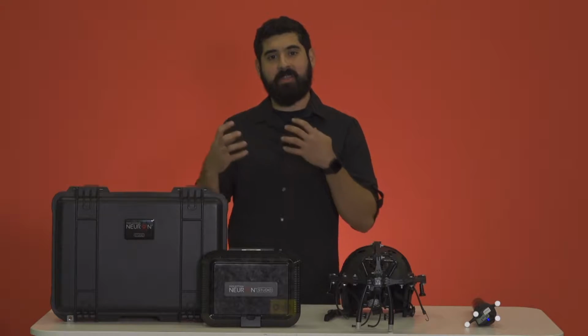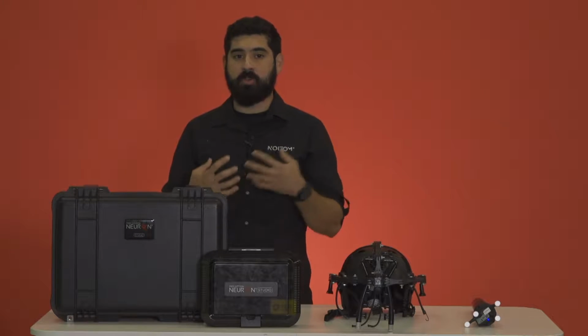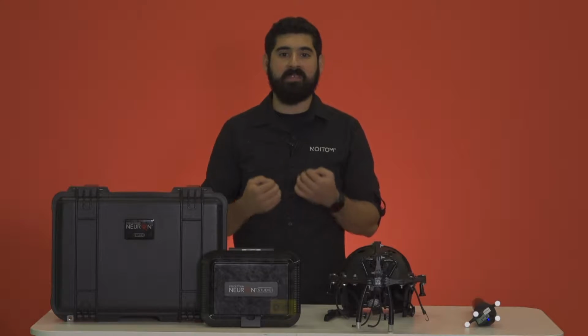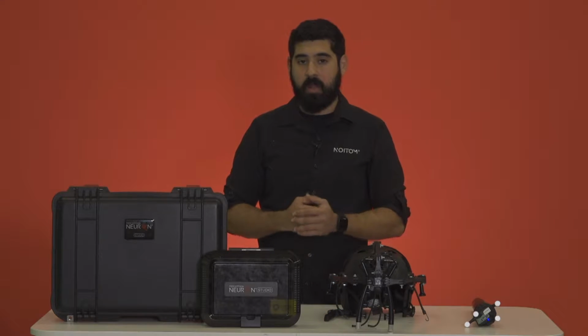So I don't want to scare anyone with the fact that I'm saying that you could add these things or purchase them. What's great about this is that you have the flexibility to do so. Same as you can add on the gloves, you can absolutely add on any of these modules at any given point. Now I'm going to talk about our hybrid tracker.